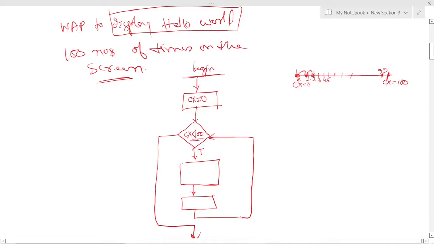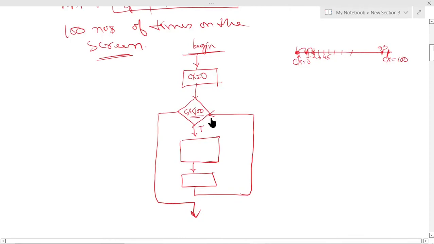So here you can write cx less than 100, right? Now if this condition is true, it means cx is somewhere here, and then we want to display hello world on the screen. As long as the value of cx is less than 100, we'll be displaying hello world on the screen.